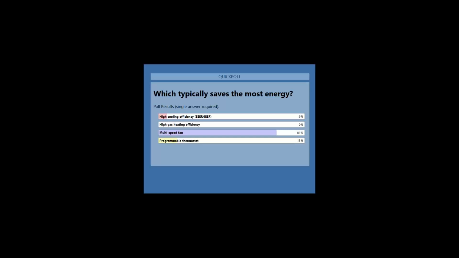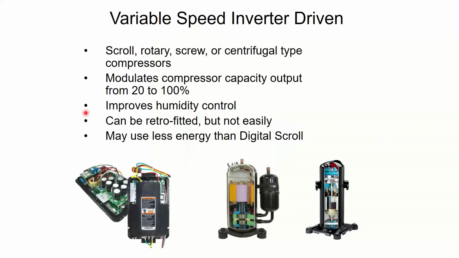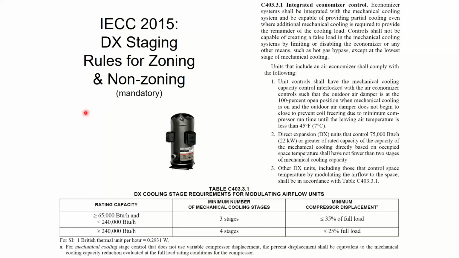What's more common nowadays is to get inverter-driven compressors. You don't see a lot of this on commercial yet. It's become very popular residentially in the past 6 to 8 years. But basically, you're going to get a little VFD like this for your compressor. It's not going to look like this. It's going to look like the one I have in the bottom left picture. But you'll be able to slow your compressor down that way. And that's becoming more common. Most manufacturers won't let you retrofit it yet, but they will do it on a new system for you.